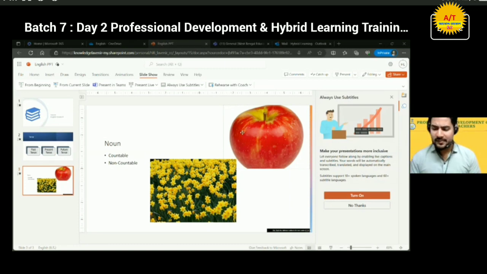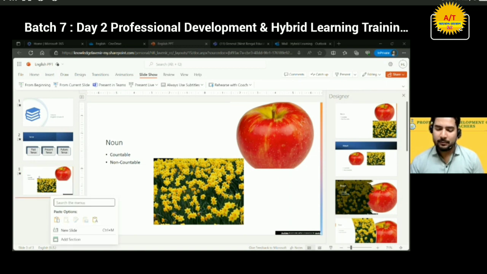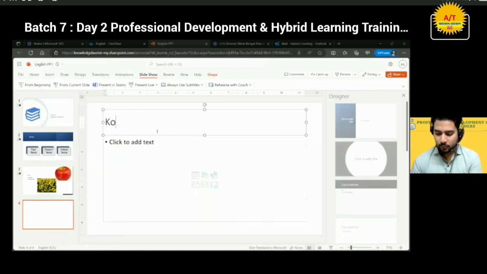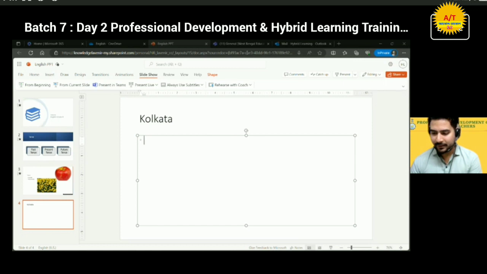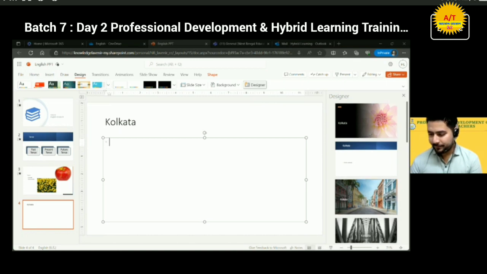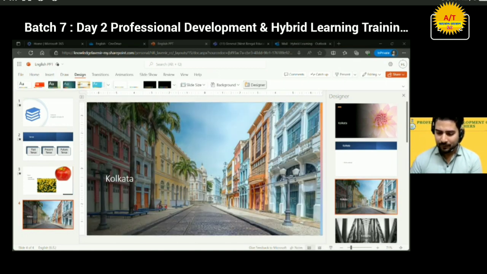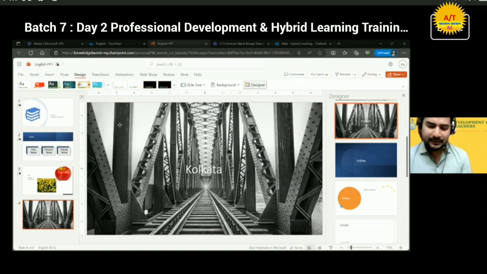In all my sessions, I have given multiple different examples. Somewhere I created a presentation on Kolkata, the city of joy, a famous place. By default, it has given me a lot of suggestions about Kolkata. For example, in today's presentation, if I type here Kolkata and activate the Designer option, I'll go to Design and Designer. It just gives a beautiful design of some place in Kolkata, so I don't have to think about more designs. Maybe I search an image, and I don't have to think about placement. It just creates beautiful examples of Kolkata. So that's the whole idea.